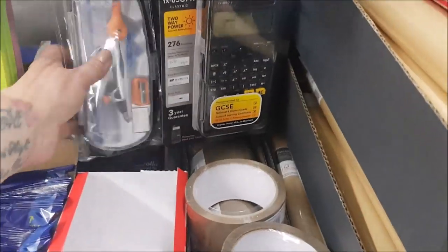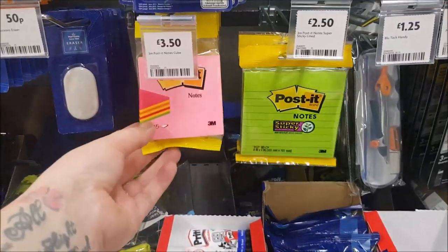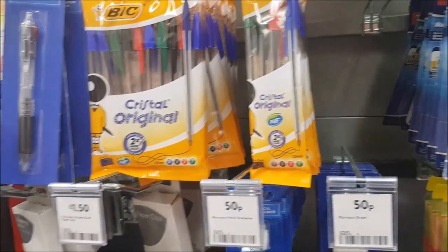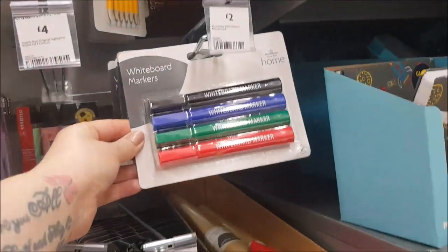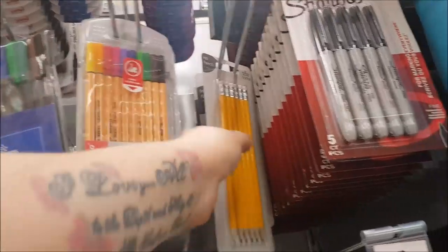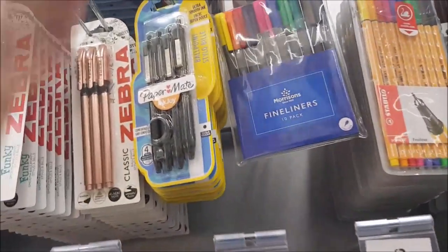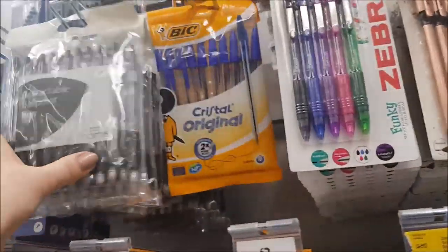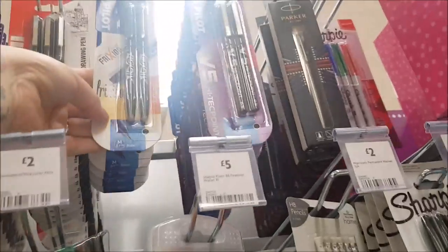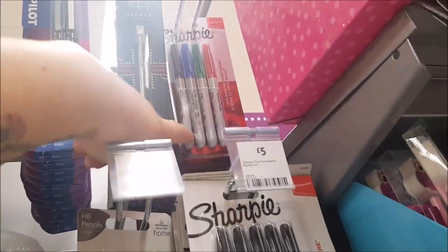We've got a scientific calculator, that's £15. A little maths set. Large post-it notes, a pack of sticky notes, erasers, paper clips, drawing pins. Then we've got a variety of different pen packs, Tippex, whiteboard markers. A pack of Sharpies — you get five in there, because I always lose the black one. HB pencils, you get six for £2. I've got these Zebra pens, Paper Mate, Bic, retractable, black pens, and the old-fashioned barrel. That's £5. This is one of those pens that you can rub out — it's got a bit on the bottom so you can actually rub it out. There's a pack of Sharpies for £4.